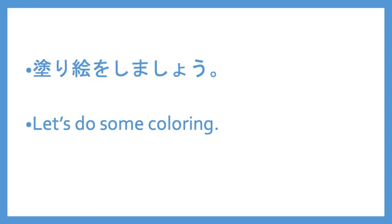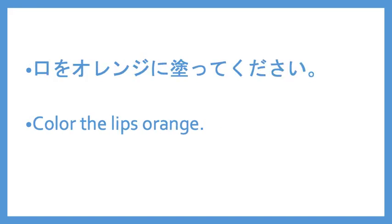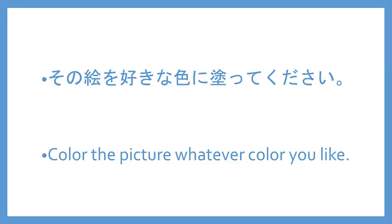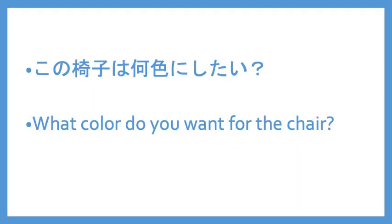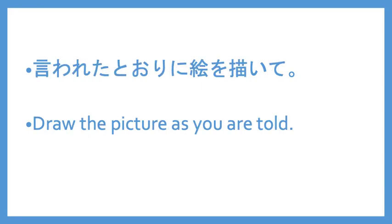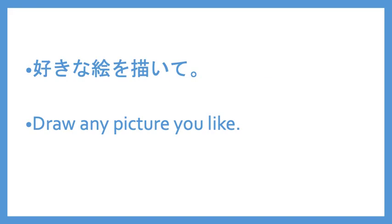Let's do some coloring. Color the lips orange. Color the car green. Color the picture whatever color you like. What color do you want for the chair? You might as well use blue here. Draw the picture as you are told. Draw any picture you like.